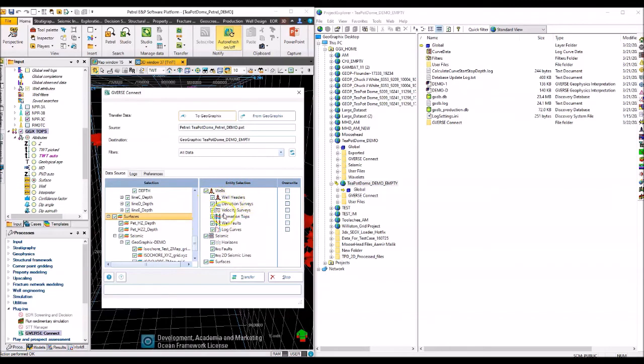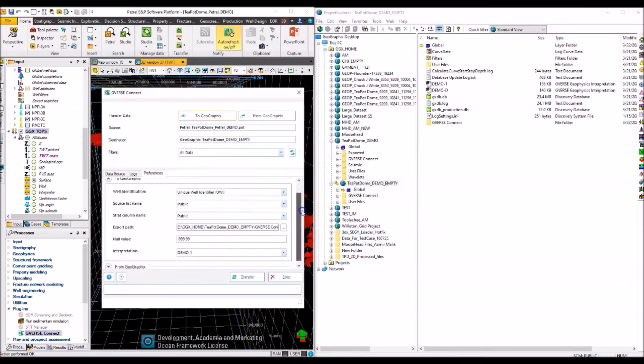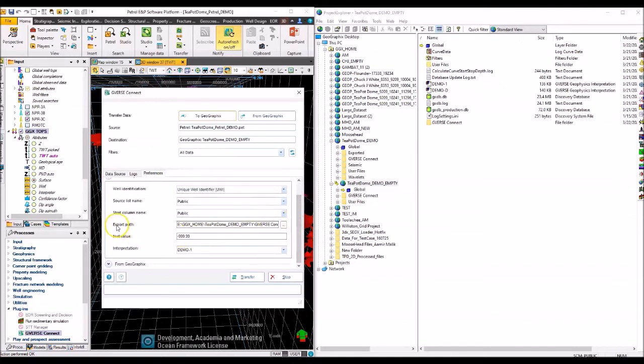And just next to the selection column, I can see the entity selection column, which contains all the available entities for the transfer job. Before I initiate the transfer process, I would like to go to the Preferences tab, and in the Preferences tab you can see the export path. This export path basically will be the location where all my horizons, my faults, my 2D seismic lines and my surfaces will be written to.